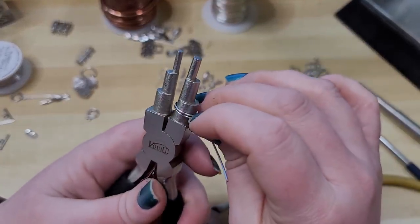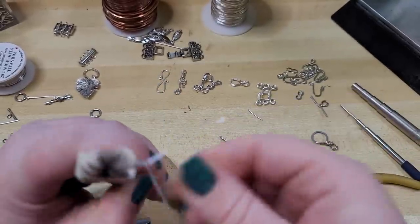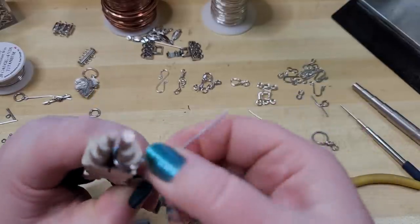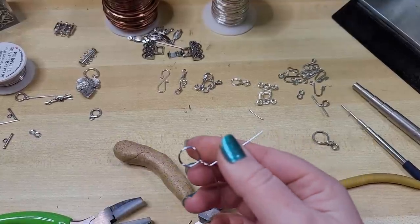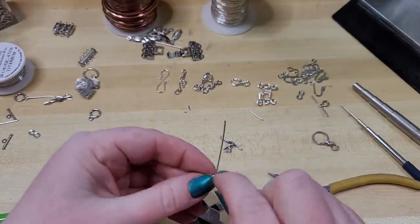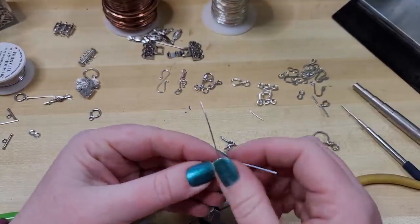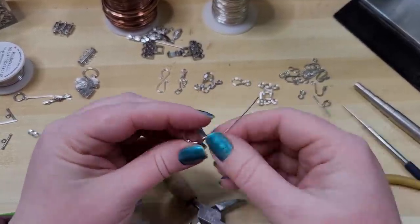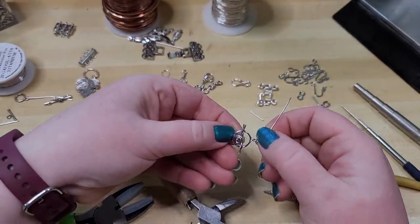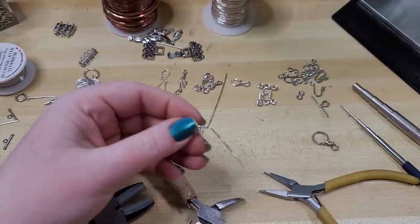And then putting this back onto our pliers just to hold it. I'm going to go once, twice, and thrice. And on this side, I'm going to use to make the loop, and this one I'm going to use to make the decoration. So I may actually recommend 8 or 9 inches instead of 6 inches on the toggle, just to give yourself a little bit of room for creativity.